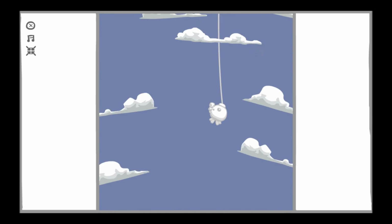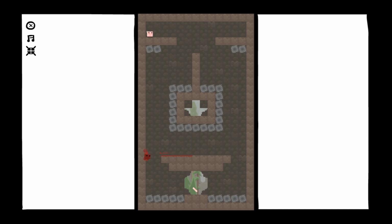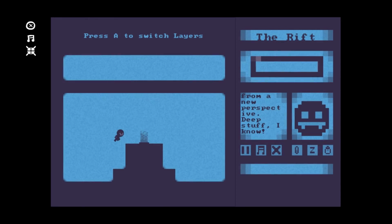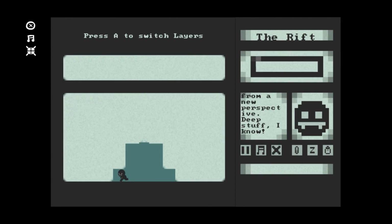Edmund McMillen's art style and dark humor have made him an inveterate figure in the indie gaming community. Looking at this footage, you could probably have guessed he made these games. And if we were to ask you what his first game was, you'd probably say Super Meat Boy. That's understandable, but games like Super Meat Boy aren't the glorious debuts most gamers think they are.